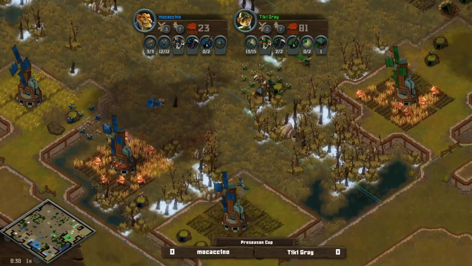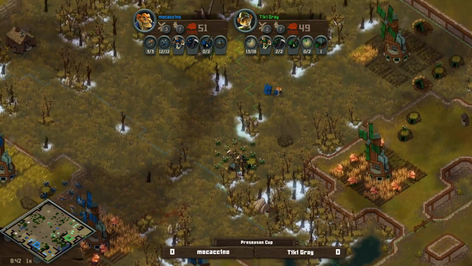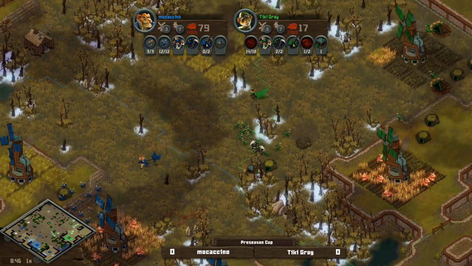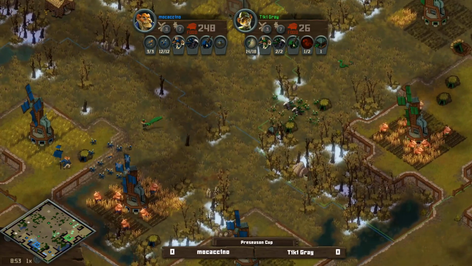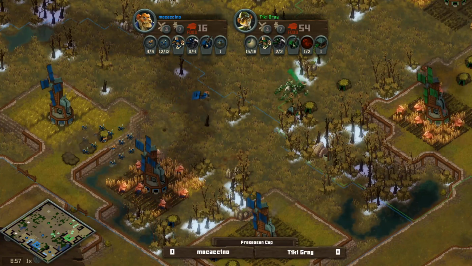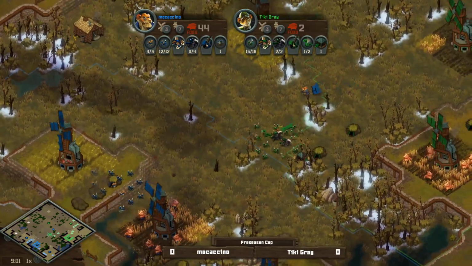Now Mocha's trying to get into some of his own tier 2. Looking to get the chameleons. Maybe he wants that extra tanking on the front line. Maybe trying to get them to deal with the turrets. But Tiki's still got the better tech here. And he's got a similar amount of tier 1. So this is rough for Mocha.